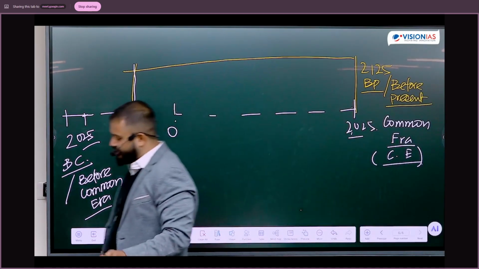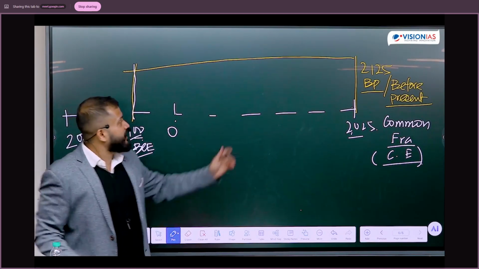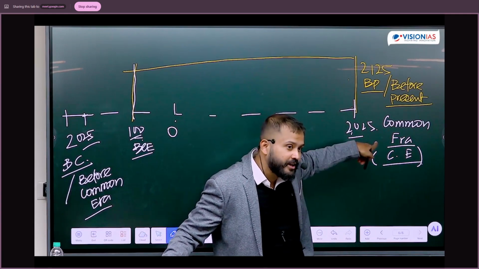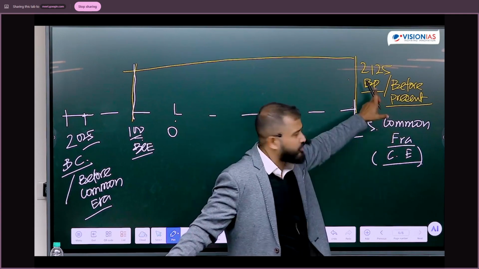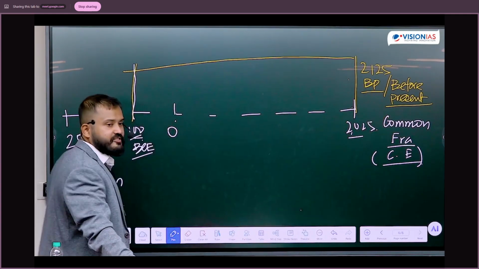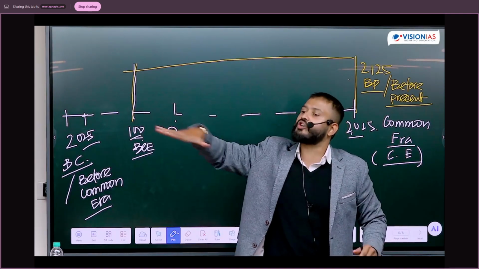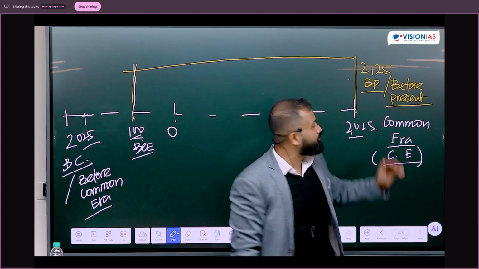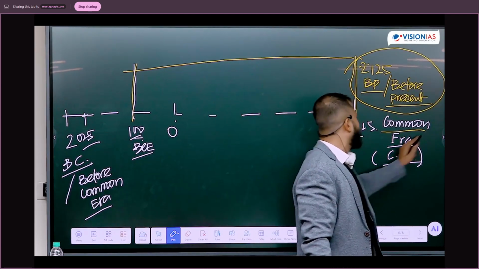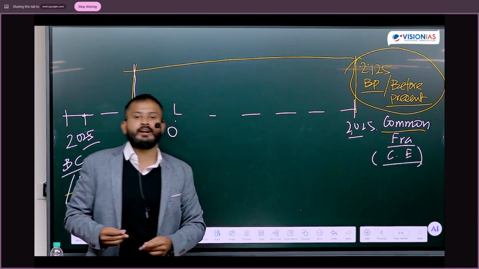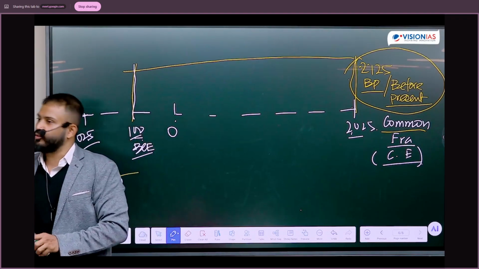Now, before present is a rather incorrect measurement of time. Why am I saying incorrect? If I give this data, it is only relevant for today. It is not relevant 100 years from now. BP is just a perspective. We will continue to use BC and CE. For laymen, who are not initiated with the discipline of history, we may use before present. For historians, scholars, and academicians, we will keep on using Common Era and Before Common Era. Any questions here? Any query you did not understand, any particular element, you please ask.